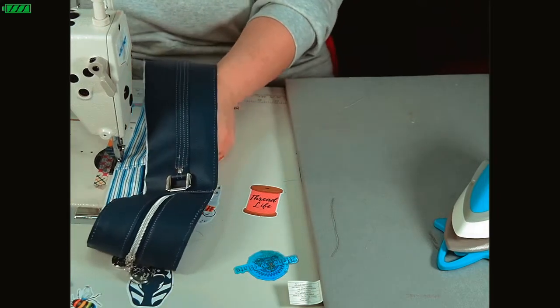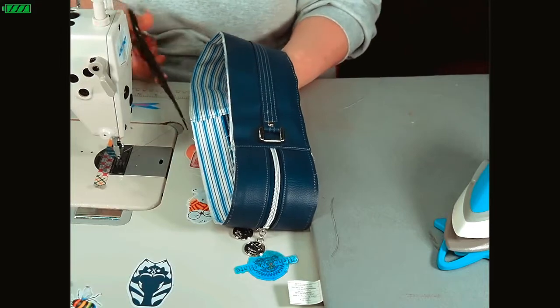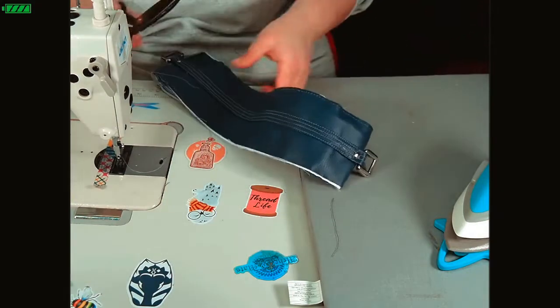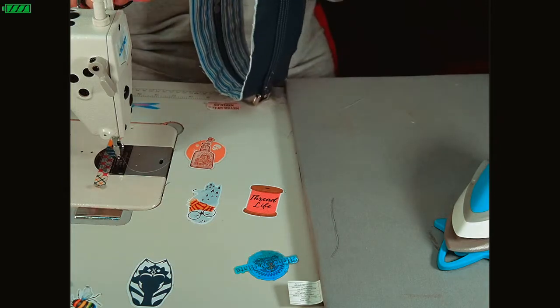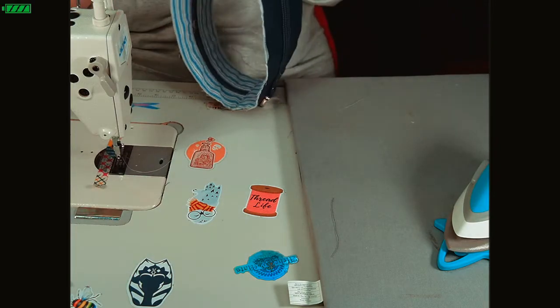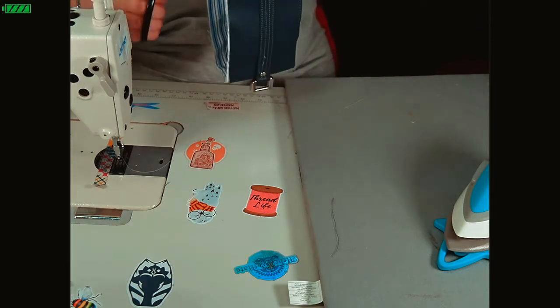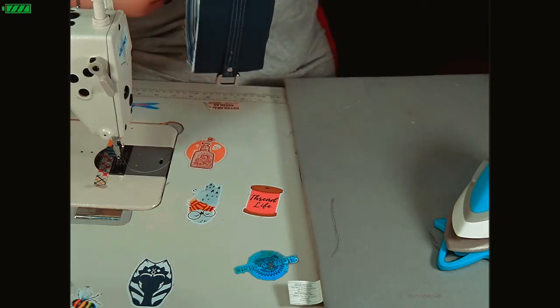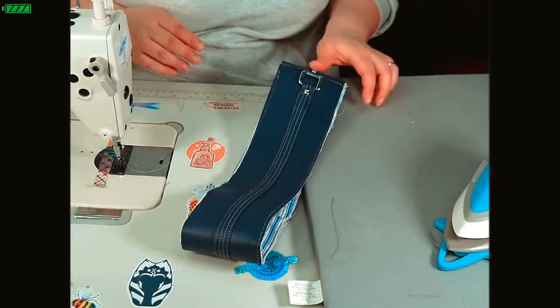Okay, we're back to putting our stitch length at 3. Okay, getting all those threads. And man, do I have some threads. All right, so we're going to now put this aside.